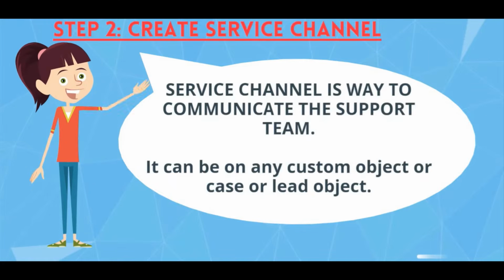Now that we have enabled omni-channel, we need to create a service channel. Service channel is a way to communicate with the support team. It can be for custom object, cases, or lead object. Something like for case object, we might need a separate way. For lead object, we might need a separate way, etc. It's like for ships, we need to have a waterway. For buses or for any other vehicles, we need to have a roadway. It's something like that. So we are creating a service channel, which means we are creating a roadway.